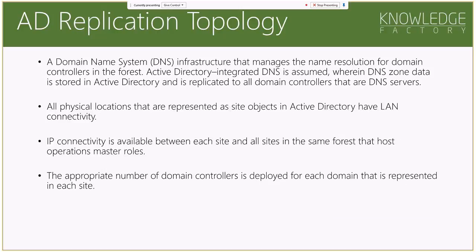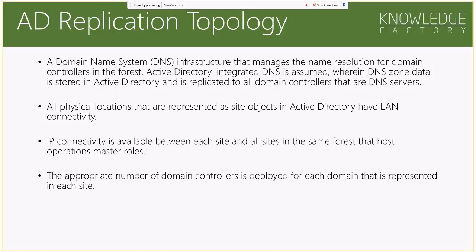So the ideal environment for replication topology generation is a forest that has a forest functional level of at least 2003. In this case, replication topology generation is faster and can accommodate more sites and more domains than occurs when the forest has a forest functional level of Windows 2000. Hopefully none of you have Windows 2000. The big change was in Windows 2003, and after that not much has happened. So when at least one DC in each site is running 2003, more domain controllers in each site can be used to replicate changes between the sites than when all domain controllers are Windows 2000.